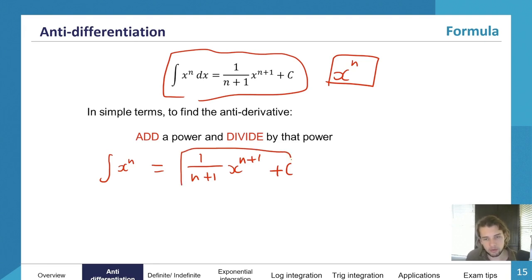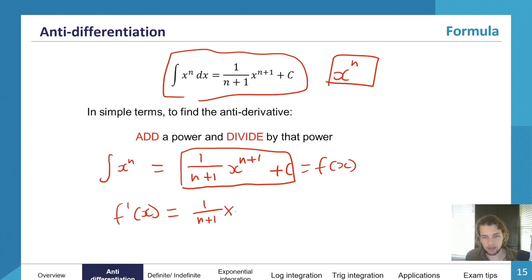In that scenario, we could then prove this by deriving this. So let's say this equals f(x). Now let's get the differentiation of f(x). So we have this constant value at the front still, because n is a constant value as well. Now we multiply that by our answer. So our answer will be in brackets n minus 1, because let's say it's x cubed. If we derive that, it would become x squared times 3. So we have times n minus 1.